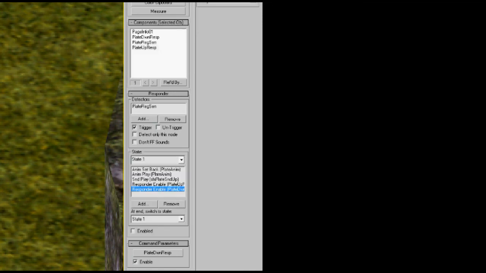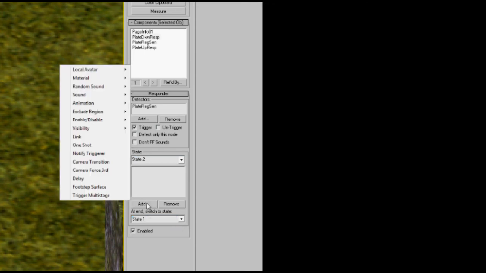Now again, you could do what we call a two-stage responder on here, in which you would just create one responder, and you would have this set of commands here, except you wouldn't be turning any responders off or on. You could leave those commands out. But you would have to go over here and say add a state. And as you can see, we're now in state 2. And you need to make sure at the end of state, you say go back to state 1.